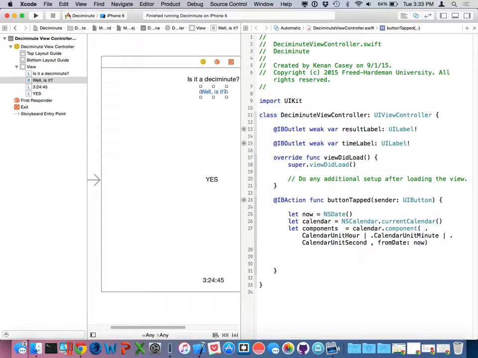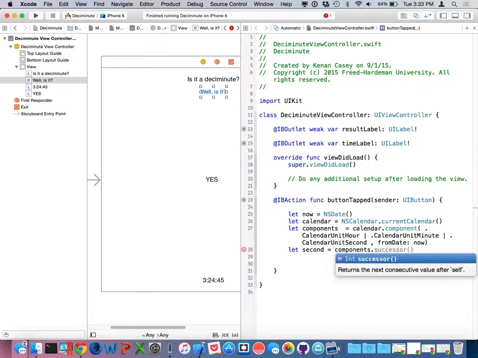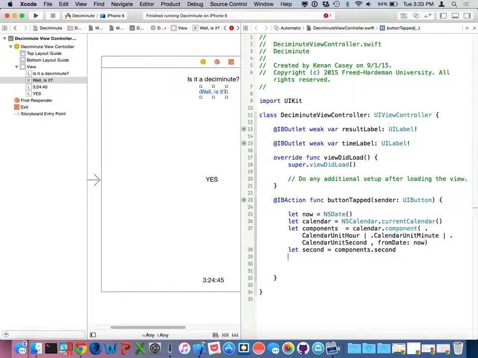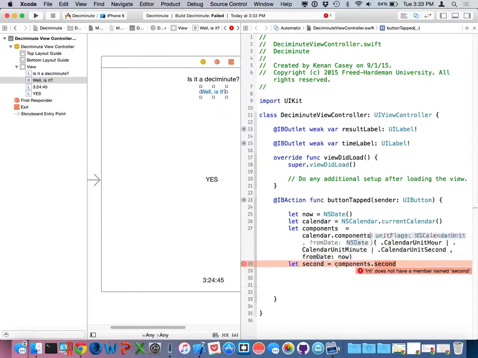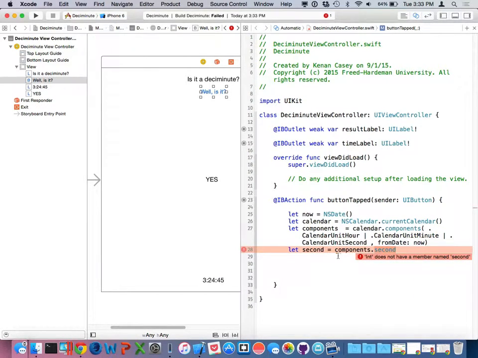And just to make it a little easier to deal with, I'm going to say let second equal components dot second. Oh, I've made a mistake. This should be calendar.components, not component. And now this works.